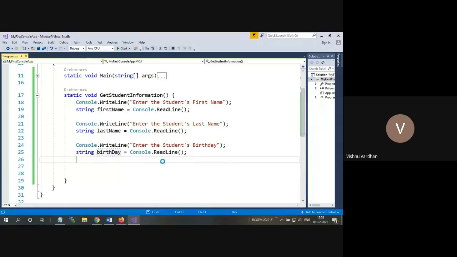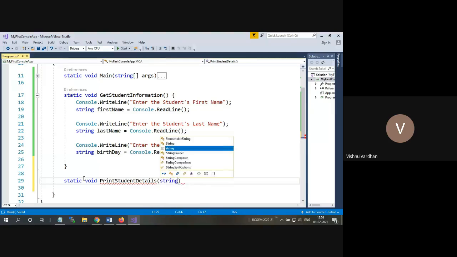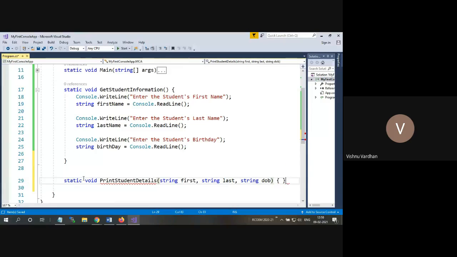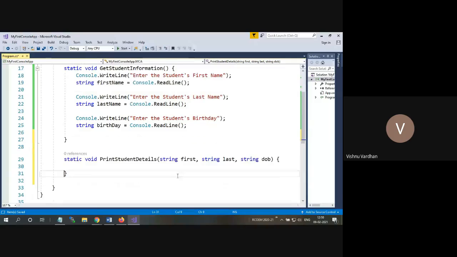Now this code is done. Now what we want is to send this information to a different method. So I am going to create another method, the second method, after this method: void print student details, in which we take first, last, and date of birth.